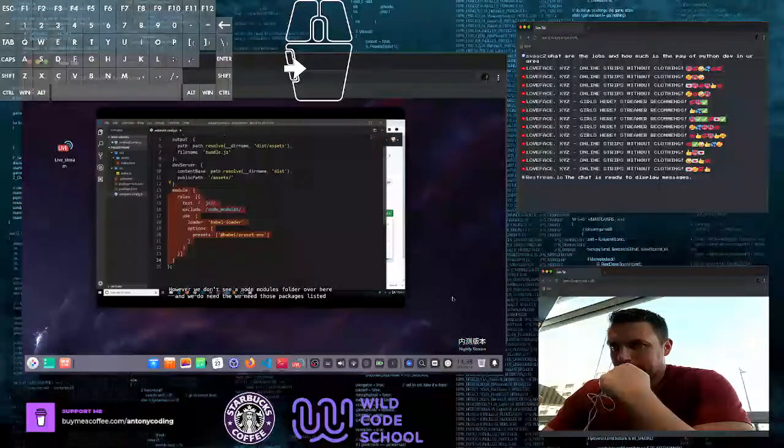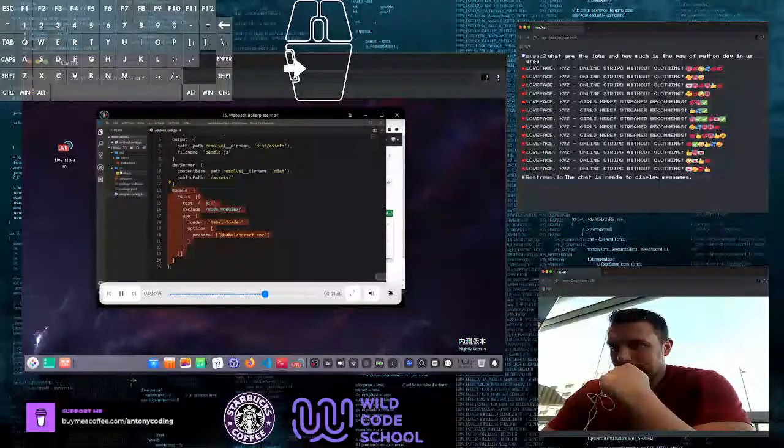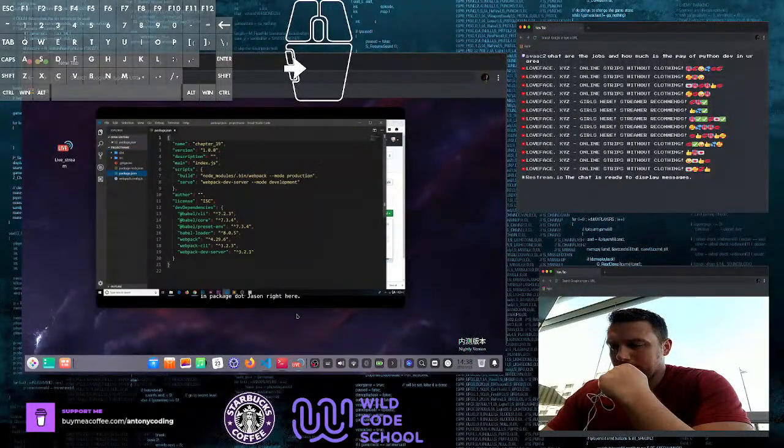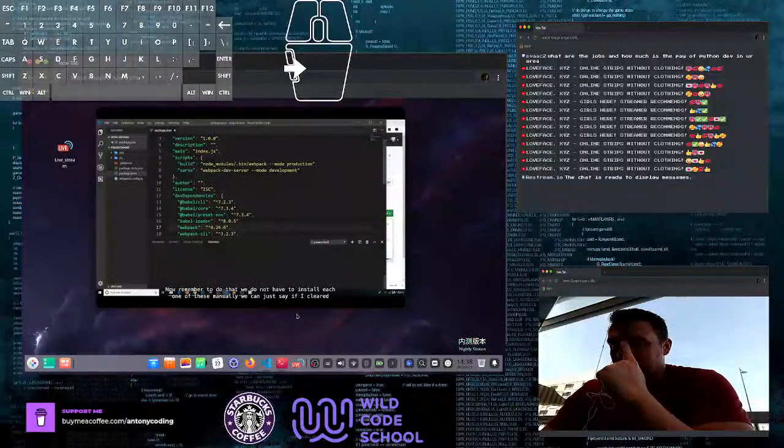However, we don't see a node modules folder over here, and we do need that. We need those packages listed in package.json right here. So we need to install these. Now remember, to do that, we do not have to install each one of these manually.